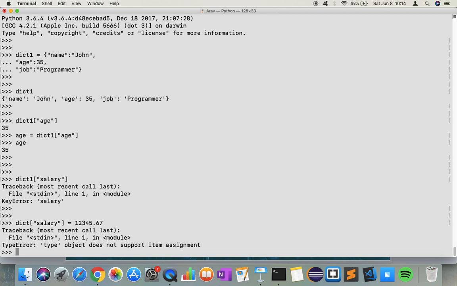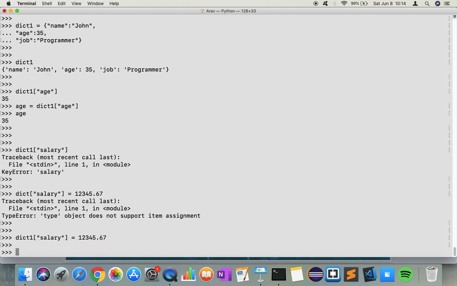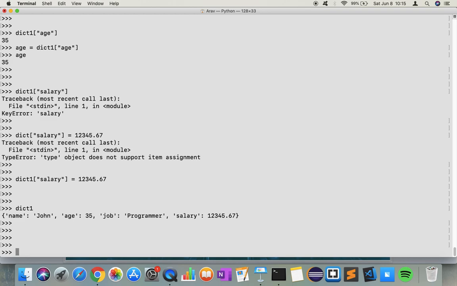Oops, sorry, it should be dict1. Sorry about that. The variable name is dict1. I used just dict, and Python did not know what I meant. So you can just say salary equals 1234.567. Now if I display dict1, you see that there are 4 key value pairs: name, age, job, and the salary that we just added. So this is how you can add a new key value pair after you have created the dictionary.